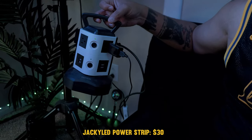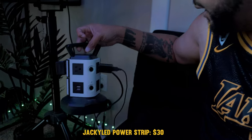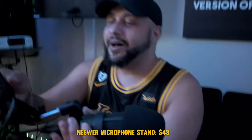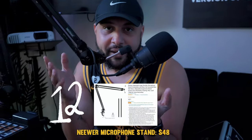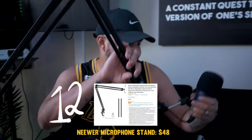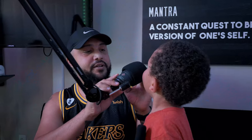I don't want to pull it out because there's a lot of stuff hooked up to it, but this thing is clutch, especially in hard-to-reach places. This is my microphone holder specifically for podcasting. I use it for my live streams, but I also bring it to the couch whenever I have a guest for a podcast episode. These are made by Newer, which I have a lot of products from in this room.